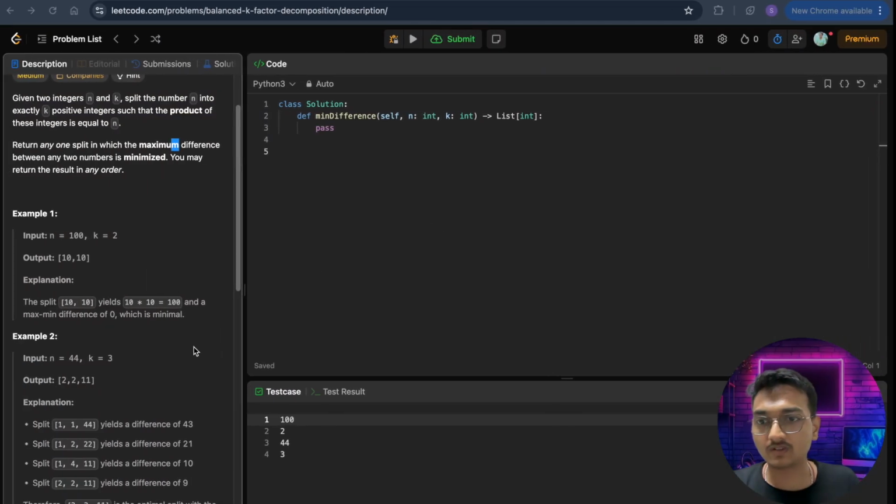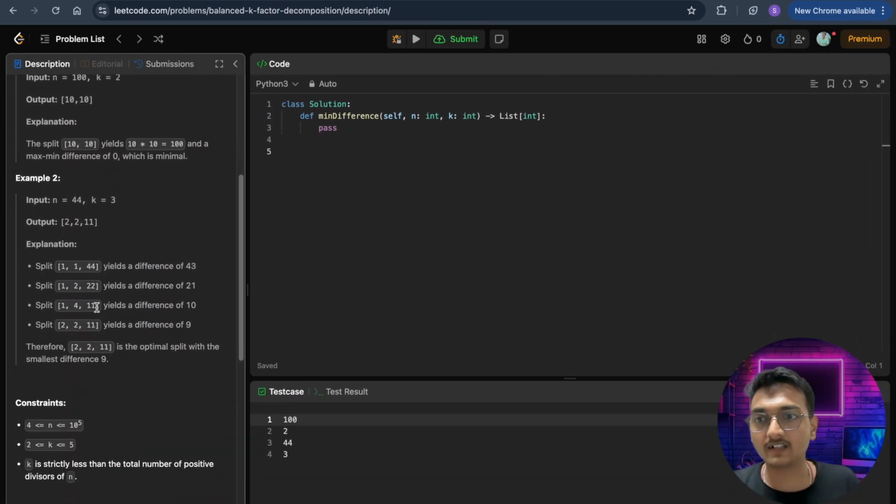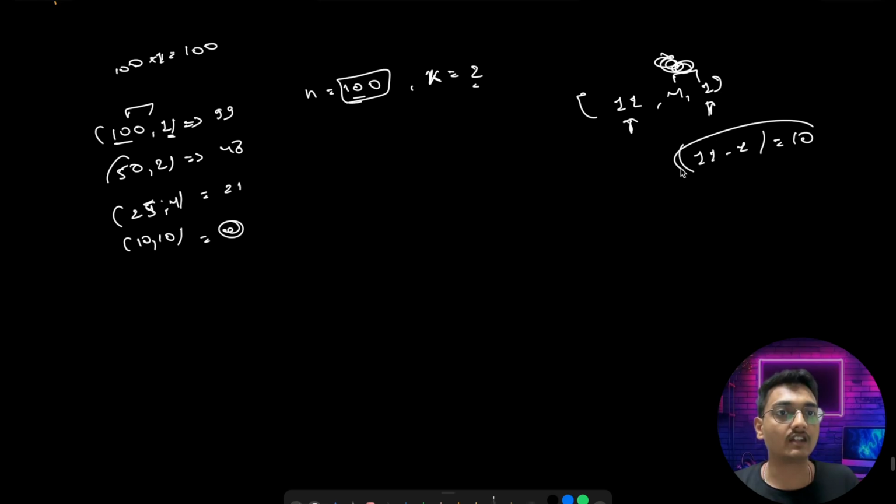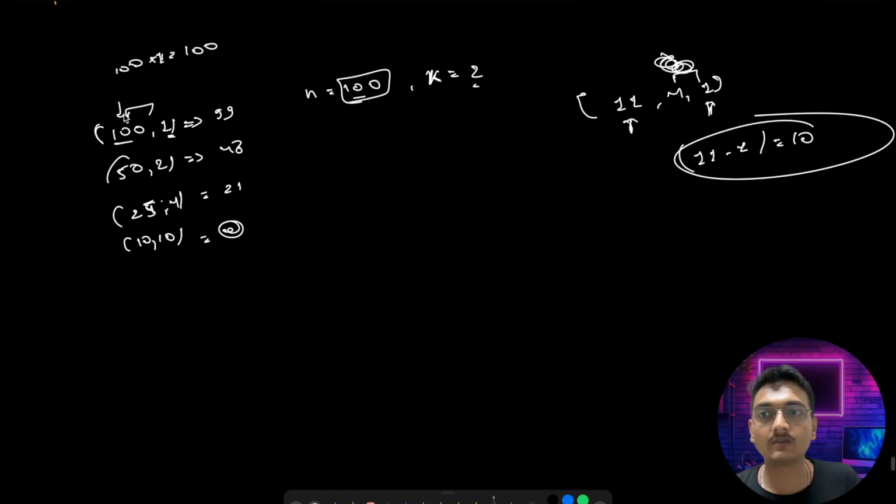Let's say, just as an example, we have some split like 11, 4 and 1. We will not be checking 4 and 1, because we know this will not give us the maximum difference of this array. The maximum difference will be given by the max element minus the min element. So 11 minus 1, so the max difference is 10 here. So this is what we'll be doing: taking the max element of the array, the minimum element of the array, and taking the difference.